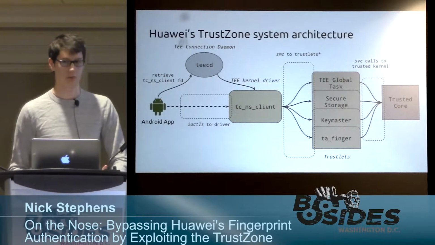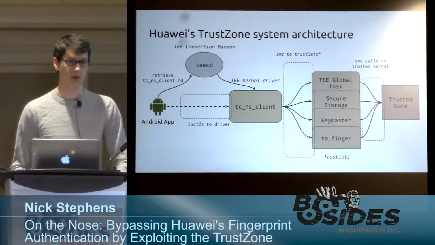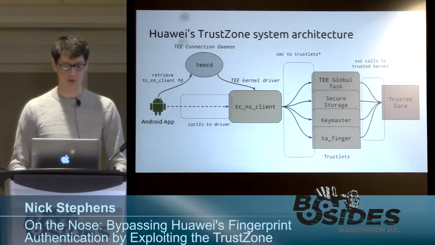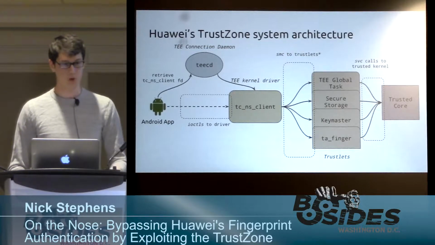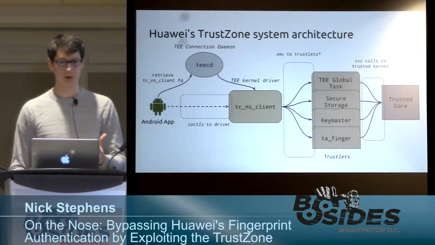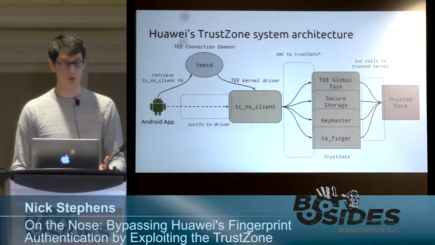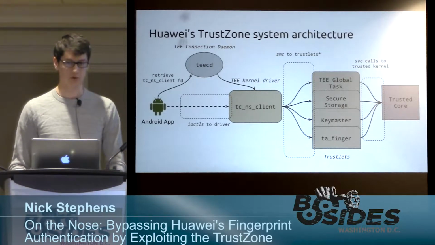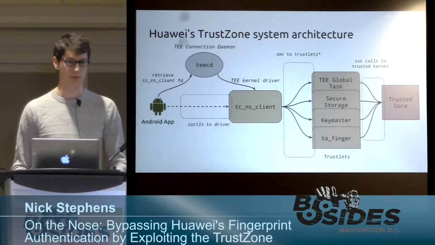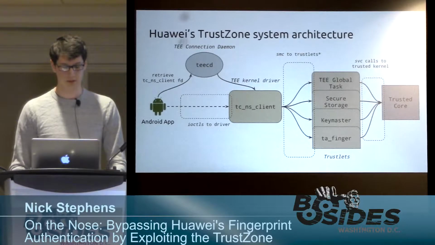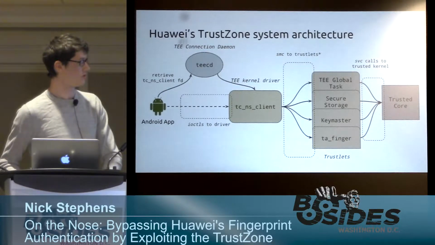So our Android apps don't have direct permission to talk to the kernel driver, so it can't just open /dev/tzdriver. It has to talk to TCD, and then if TCD deems the app worthy, it will open up the driver. It's going to take that file descriptor, and then we'll actually send the file descriptor to our Android app using the Unix domain socket. So if you didn't know, this is actually kind of a cool POSIX thing. You can actually send file descriptors over Unix domain sockets. So once TCD has that file descriptor, it can wrap it up and pass it to our Android app, and now our Android app has a new file descriptor in its process, and it can use it to communicate to the kernel driver, which is known as TC NS client.